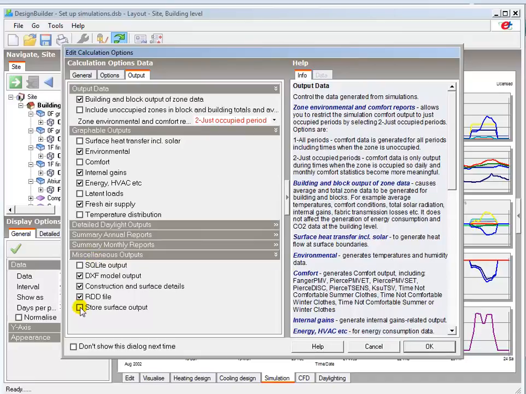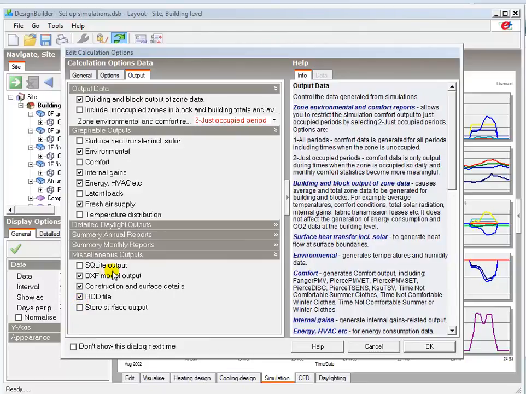You can choose to store surface and opening data, but this option should only normally be used for detailed analysis in specific zones or relatively small models, as it generates large amounts of data. The best place to make these selections is on the Options Model Data tab, where specific data for specific surfaces and openings can be selected.